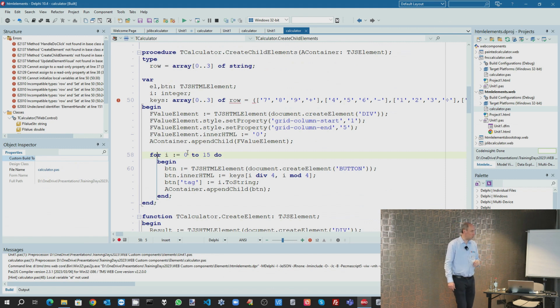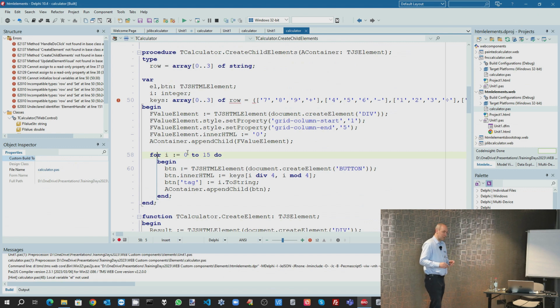We have also, that's a little bit specific, we are using CSS here to make sure that the buttons that I'm creating as the child elements of my container div element, we are using CSS display tricks to make sure that everything renders nicely as a grid. Because otherwise, if I would not do that, the buttons would just be stacked up in my div one after each other without a grid structure.